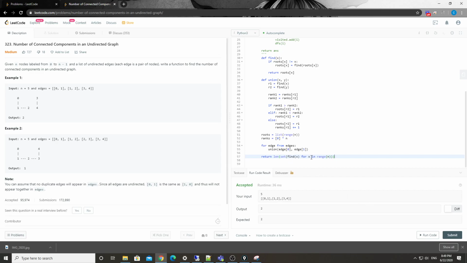So for each number here, since we already have this roots array, we'll be using the find method to give us a common one. And then in the end, since this is going to be an array, we'll have a set, and then we do a length of the set. So set will give us the unique distinct roots. That gives us the final number.